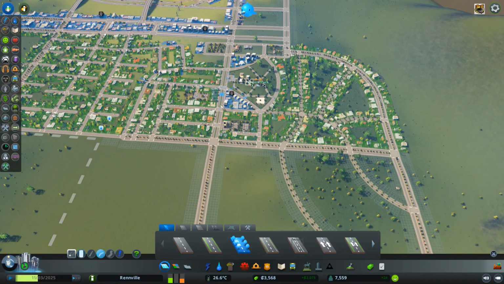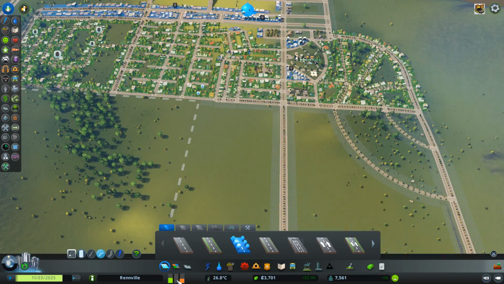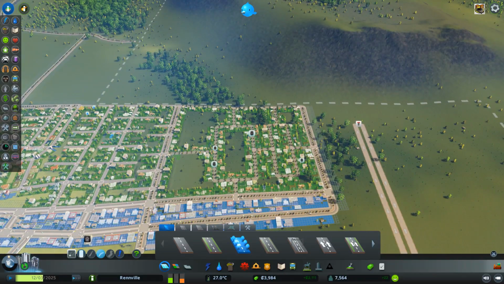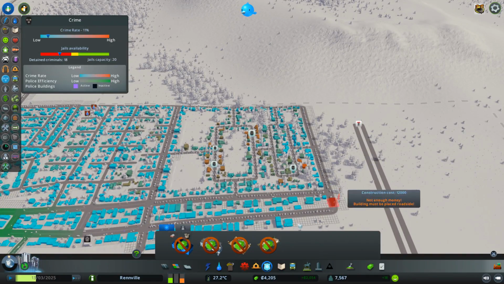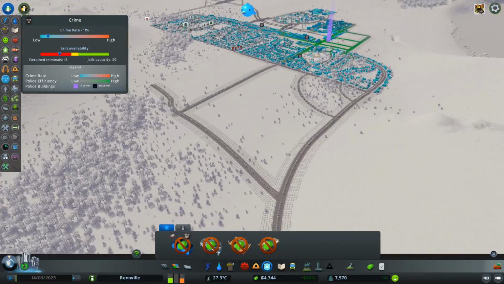Some shops. We got a little shopping parade there, tiny one. There's no real demand for any more shopping area. Oh, crime is picking up a tad over here. I think it's time we looked at investing in a police station, which we can't do because we have no money. 12,000 that's going to cost. It's going to take a couple of weeks to get there. Okay, well, that's not the end of the world.